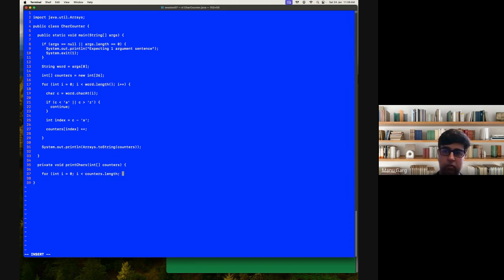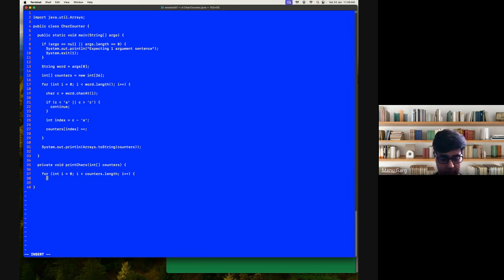So what is the difference? This is a function in the class String. String is the class of which word is the instance, and there's a function called length. Whereas arrays don't have a function called length, they have an attribute called length. That's why we don't need a parenthesis here. Just wanted to highlight that.